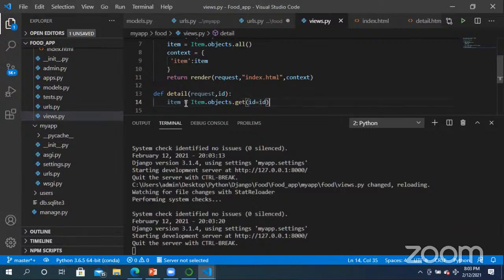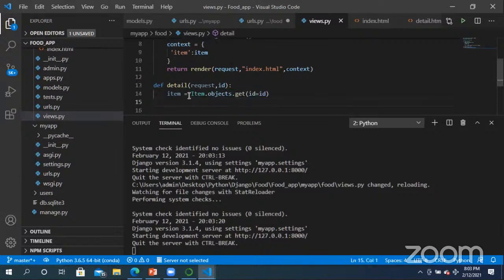So I will be searching this with the help of the ORM, that is the object relational mapping way. This query, in database terms, is doing select star from objects where ID is equal to ID. It is putting a where clause. Okay. In the Django ORM cookbook, you can find 100 ways of different queries. You can put a filter, you can put a condition, you can do n number of things, whatever you want. Okay, come to our project.